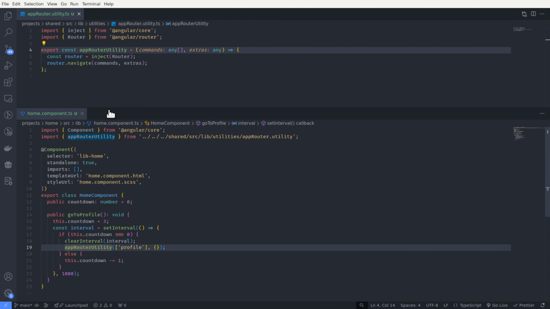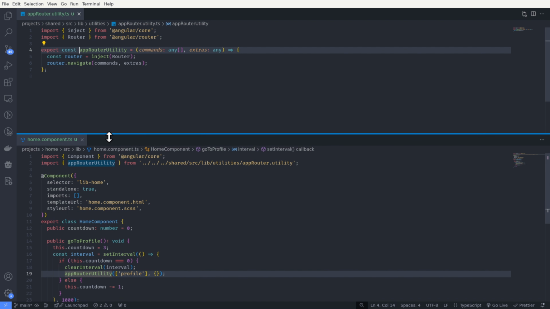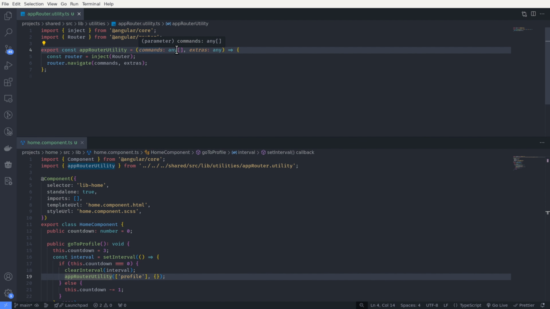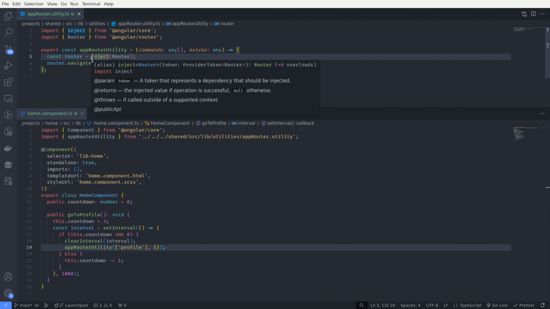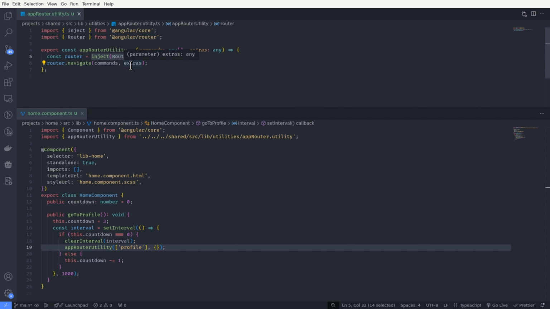If we look at our app router utility, we should see that it accepts this command and that extra command, but the important part is this part here, where we are injecting the router in this utility function, and then this will cause the error, because as far as Angular is concerned, nowhere has this inject been called within an injection context.